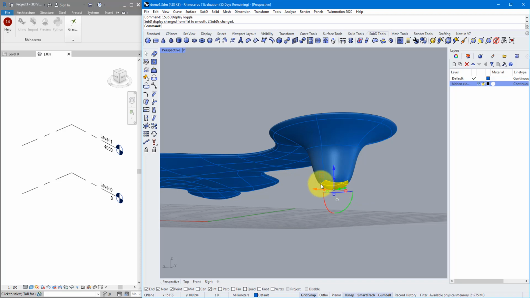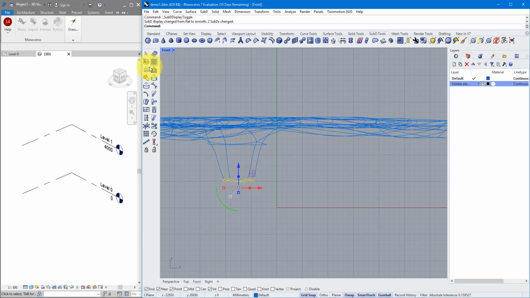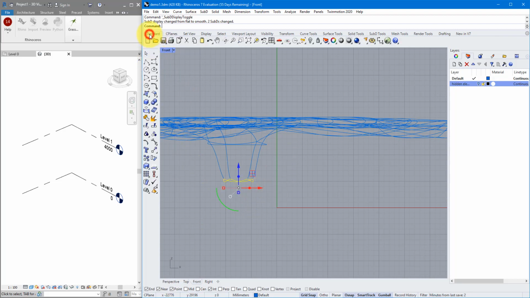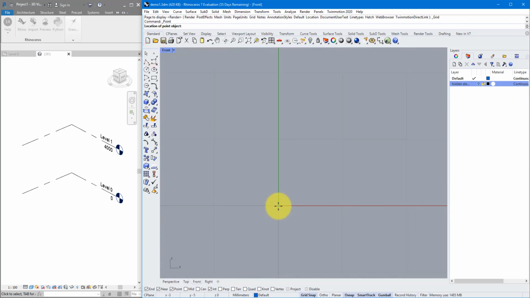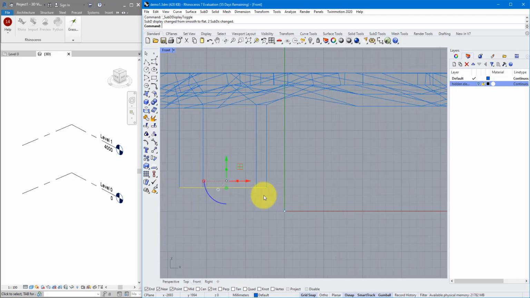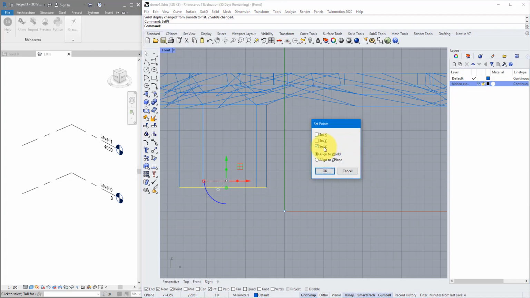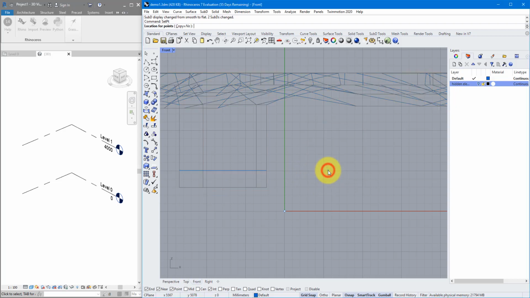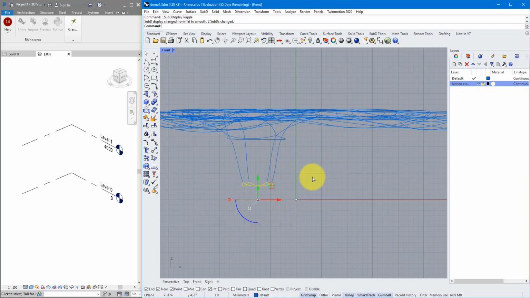We can now make sure this surface is on the ground plane. I can go to front view and just drop a point in here. Under standards, do point and place a point right here at 0, 0. Now, make sure this bottom face is still selected. I can now do set point and make sure only Z is selected here. Click OK, and now it's going to move what I selected to match the Z coordinates of a target object. In our case, this point here. Here we go. Back to the subD.